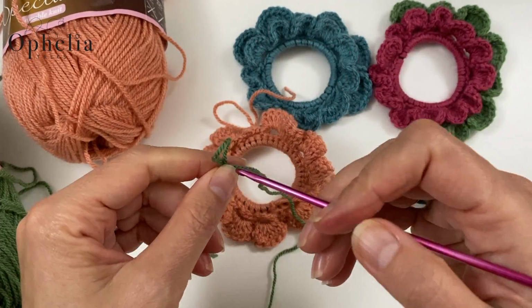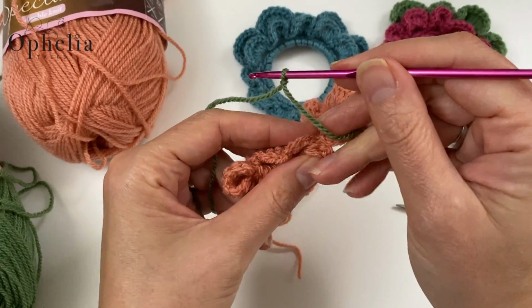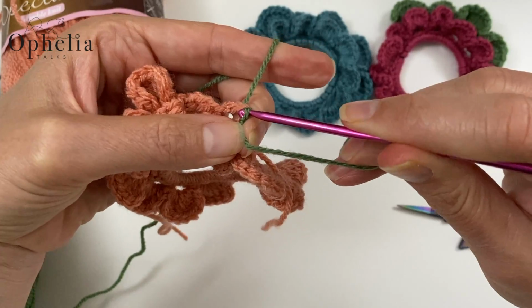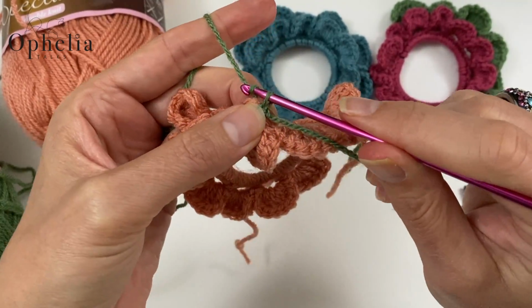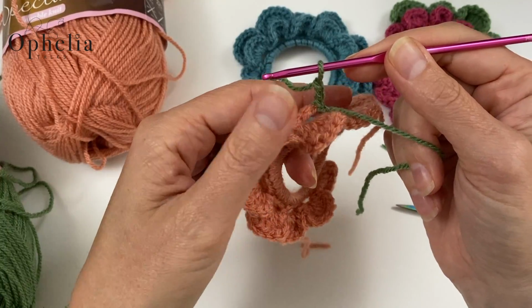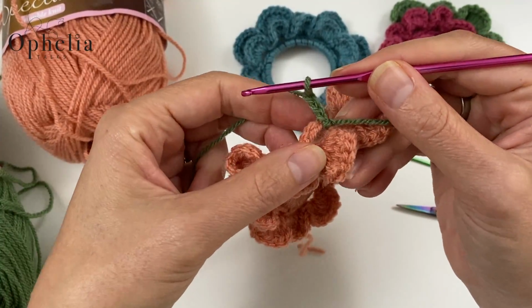So we do a slip knot, insert your hook, and we are going to do a slip stitch around the chain space as we are used to already. And then we are going to chain 3, 1, 2, 3. Now of course we want these petals to be bigger, so we are going to be using trebles, and we are going to do 8 of them.